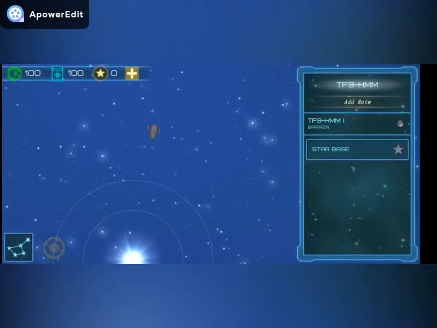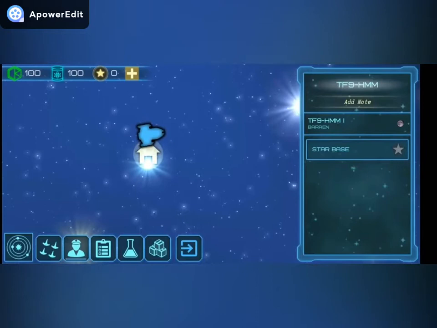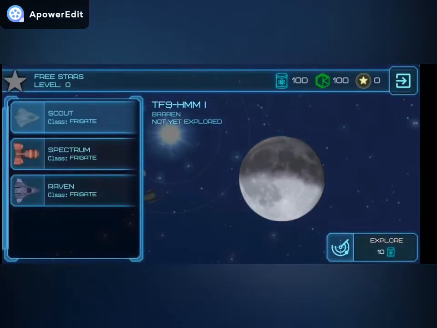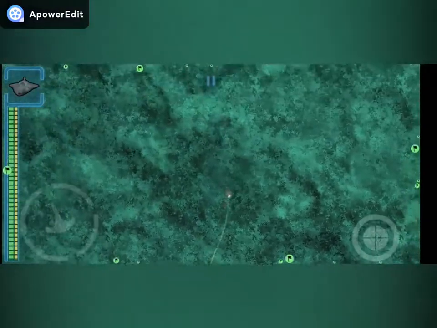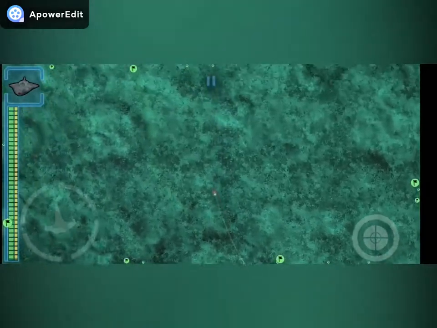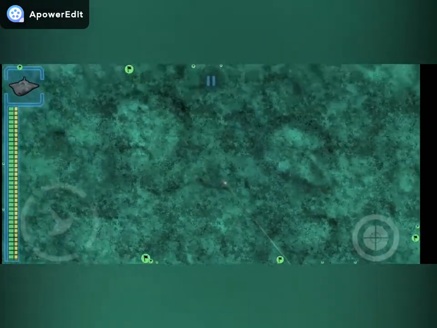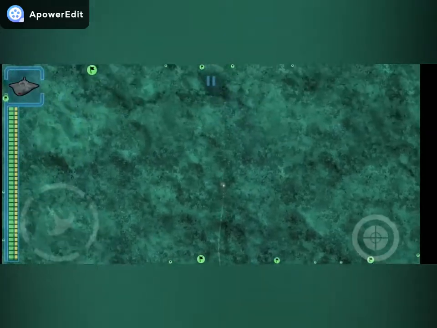The heck? What am I doing here? That's the star base. What am I supposed to do? Let's try out scout this time. Scouts are really fast.